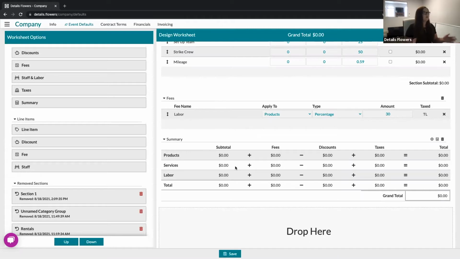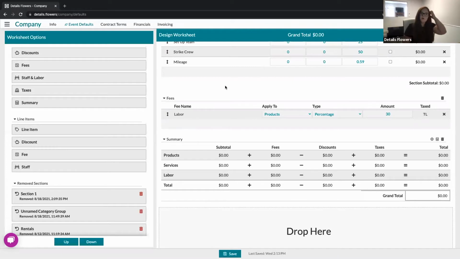Other than that, we're going to want to go ahead and just leave this worksheet completely blank without any recipes. We don't want to add colors. We don't want to lock in fields, any of that stuff, because all of that work is going to be done on an event by event basis. So we're going to go ahead and click save here and just make sure that we save our work.